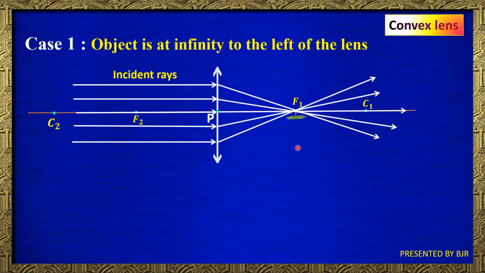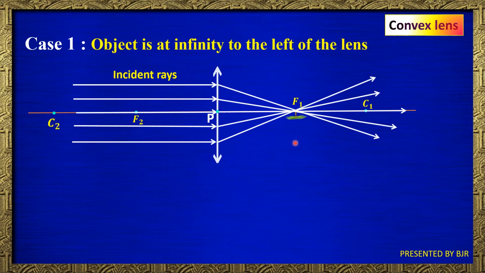Okay, so let us observe the properties of the image. Let us write. First we have to write LOST. L means location. We have to write where the image has been formed. So the image has been formed at the focal point on the other side of the lens. Next, orientation. Is it inverted or upright image? See here, it is the inverted image. The tree is like this, so the image is inverted.